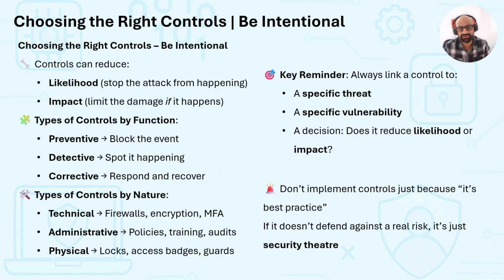Add multi-factor authentication to online banking. This is going to lower the chance of credential theft and in turn the likelihood. Encrypt customer data. That makes it useless if stolen, and hence the impact is reduced. Implement fraud analytics. That is going to detect misuse in real time, which is going to in turn reduce both the likelihood and impact. Controls also come in three flavors.